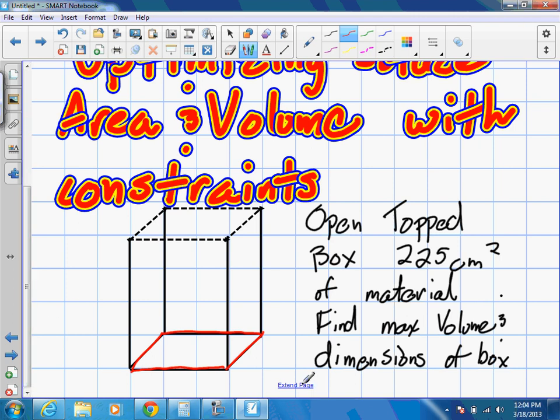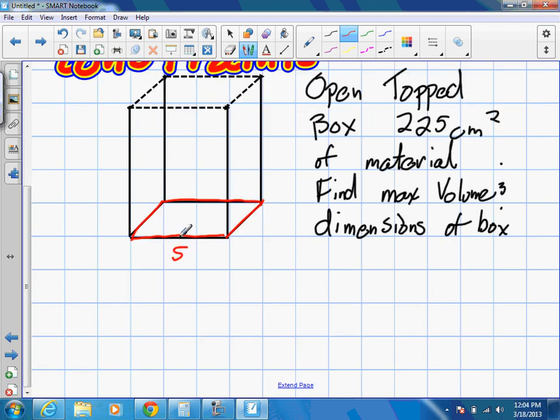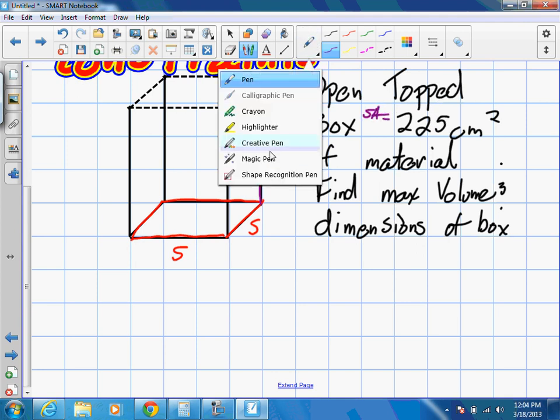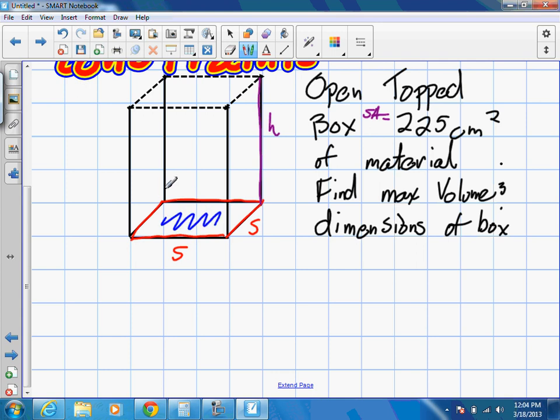So, since the bottom face of this will be a square, I know that the base and the length can both be written as the same variable, because they'll be the same length. The height of this is unknown to us, though. We don't know the height, so we're going to call it h. Now, they've given us the surface area, and we know that surface area is taking all of the faces and adding them together. Well, how many faces do I have on this object? 5, because the top is gone, right? So, the bottom face, there won't be a duplicate to it.